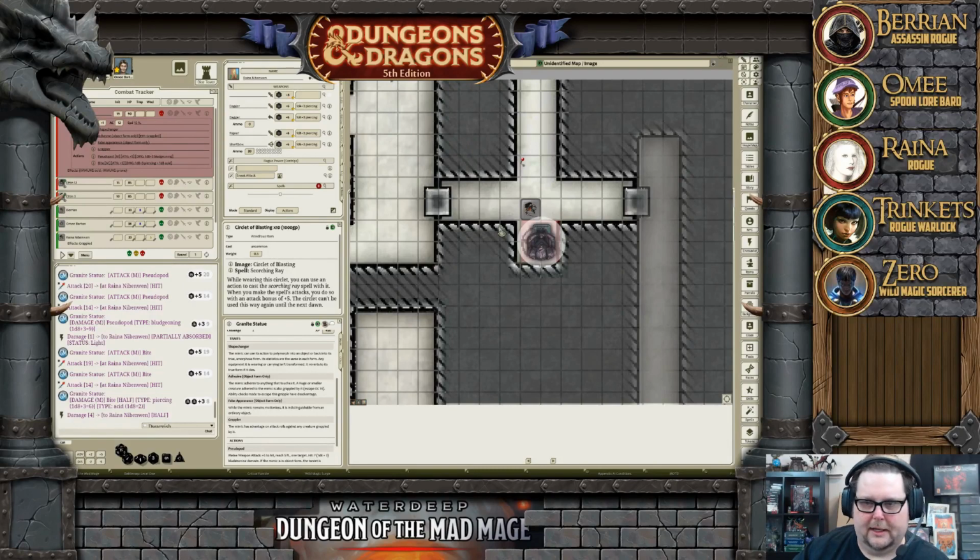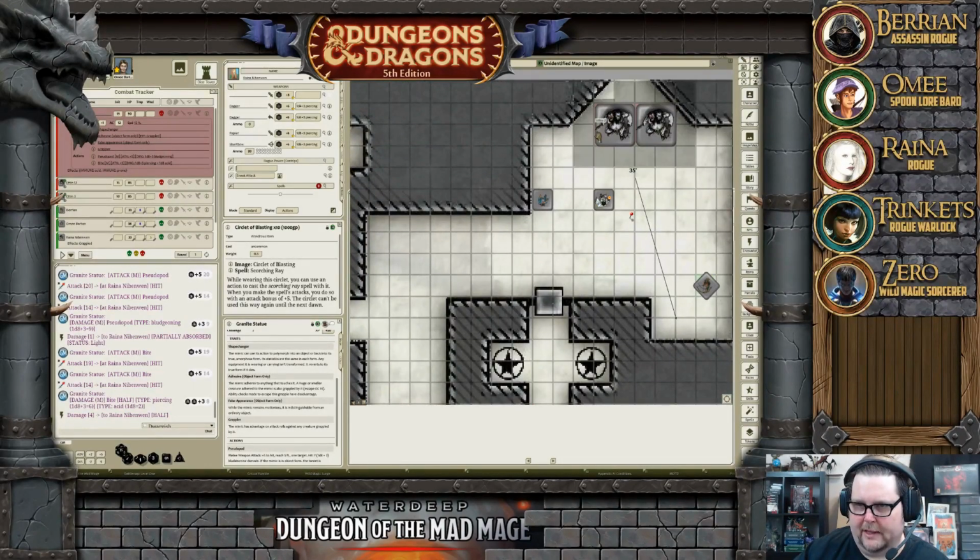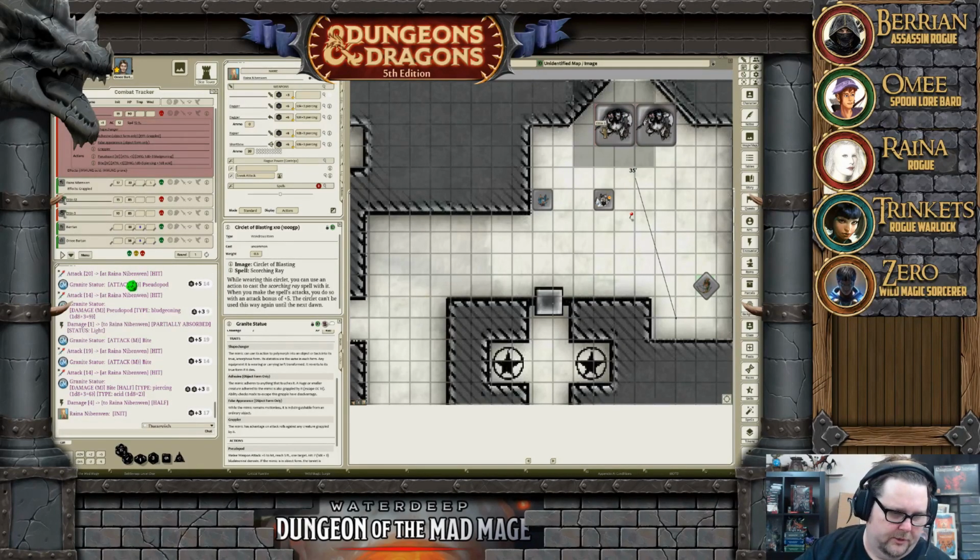So you can go ahead and roll initiative, Raina. And everybody out in the room that are basically consulting with the Ettins, why doesn't everybody give me a perception check out in the open?